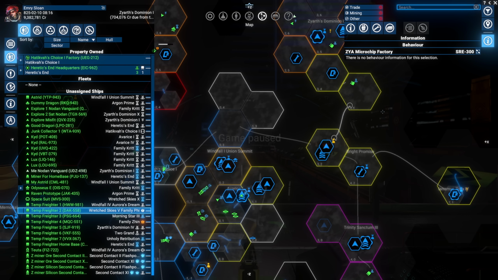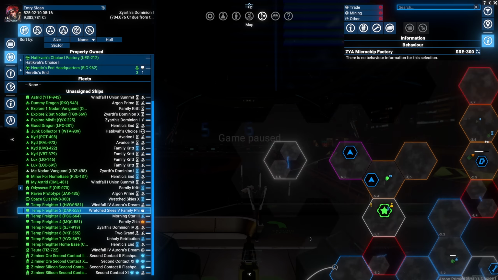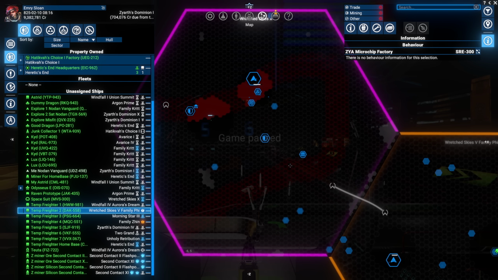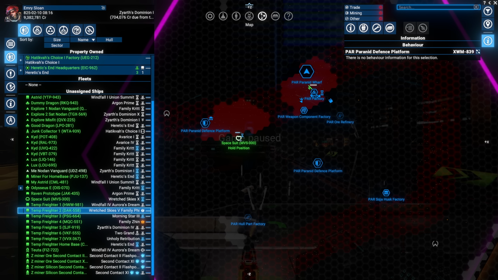I have tried hitting up the Teladi ones. They don't like black markets. The Argon, again, don't like black markets. Paranid might be a little bit more into it. I'll have to see. But they're also a little bit more militant about stopping us.